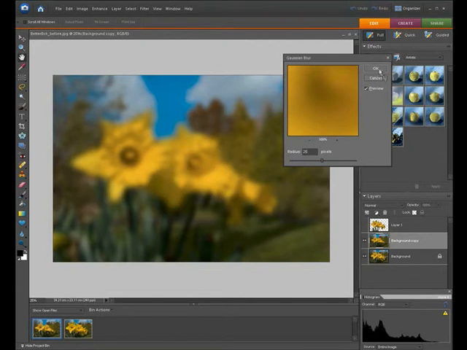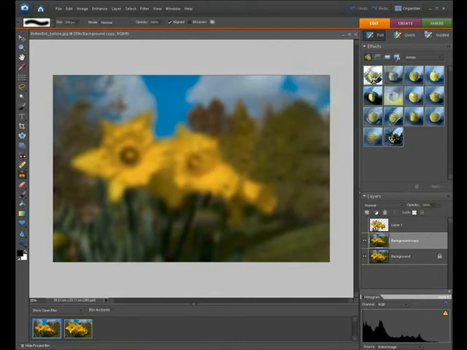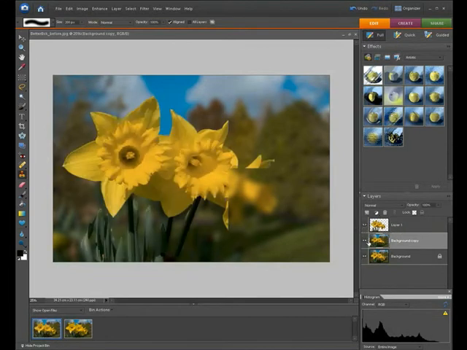So we're happy with that, we click OK, and we've got a nice blur across the picture. We can now switch back on our layer 1, which has our daffodil images, and we've got these nice leaves as well, just giving it that sort of depth of focus. And what we now want to do is just to apply a few finishing effects. Now you can see the effect of the cloning that we did in the previous part, and we don't have any haloing going on around the edges of our flowers.